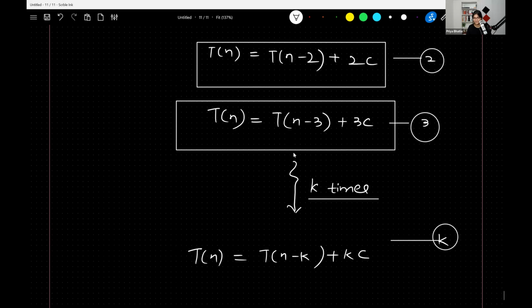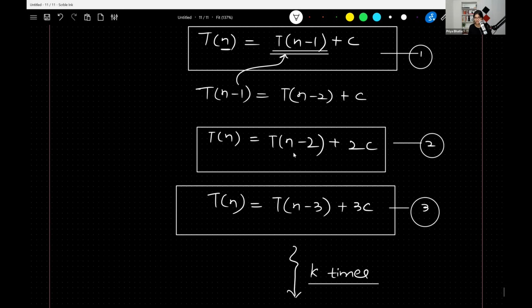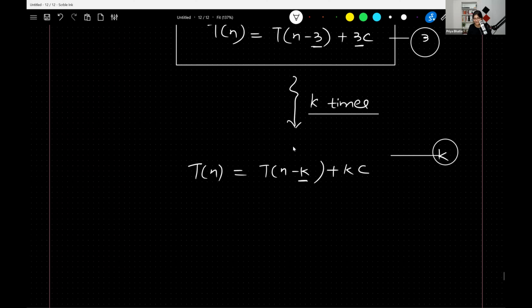Because for the first time, this was the generalized equation. For the second time, this 2 and 2 is there. For the third time, this 3 and 3 is there. So if I do this k times, can I say this k and k will be the generalized equation? What do I want this number to be internally? I want it to be equal to 1, because I just know the value of T of 1 as 1. If someone asks what the value of T of 1 is, the answer will be 1. It's a constant task. Can I say, everyone? Just now we have discussed, it's a constant task.